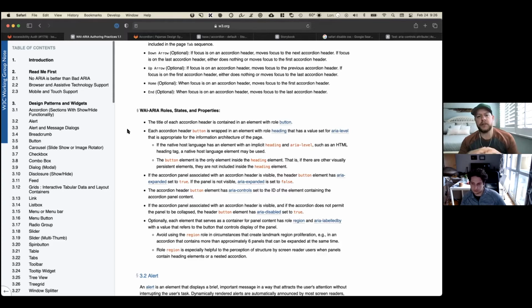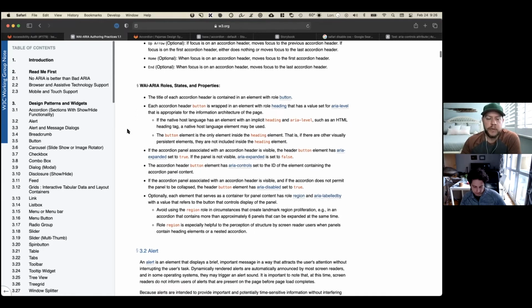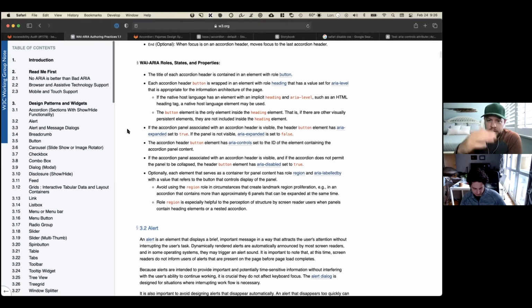So this is a bit verbose, but I'll skim through this because it is something that, as I was going through this, I would read and work through. So the title of each accordion header is contained within an element with a role of button. That can be an actual button itself, in which case you don't need to add the additional role.